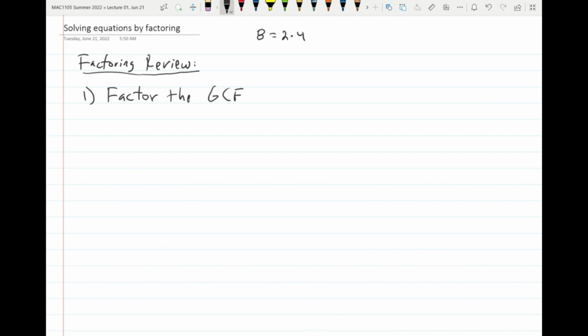Now, if I say factor 8 completely, that means you need to factor it until you cannot factor it anymore, right? So this is fine, but then 4, we can keep going, right? So then the complete factorization is 2 times 2 times 2. And there's nothing more that we can do there, right? Now, whenever I tell you factor, I really mean factor completely. I'm not going to be saying the word completely every single time, okay? All right, right now I just want you to factor the GCF, the greatest common factor, not completely, okay? So we understand the techniques.